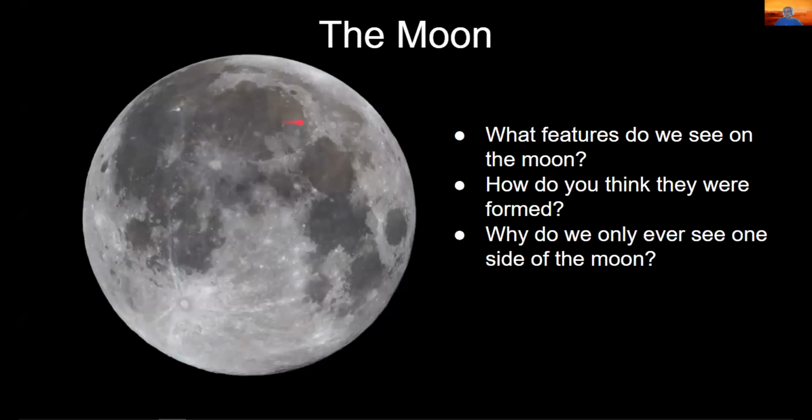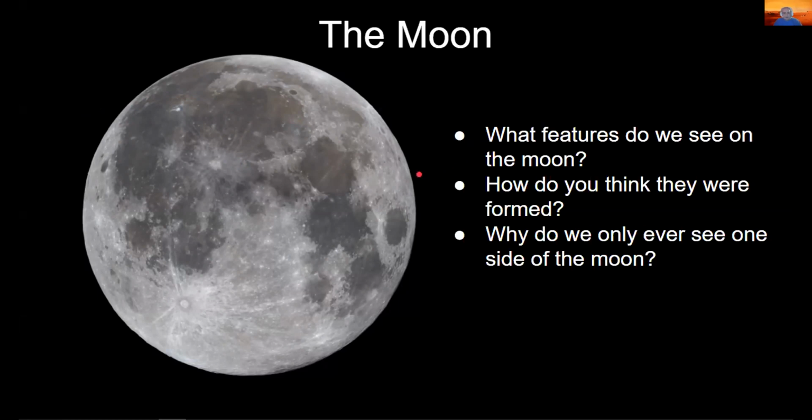I'm going to talk to you guys about some of the largest rocks in the solar system, which are for the most part the terrestrial planets, and then the moon, of course. Now we're going to try to do this as a little bit of an activity. I'm going to ask you guys to try to point out some of the surface features you see as we talk about it. If you want to chime in, just feel free to unmute and shout it out. Make this interactive. So the moon is our first one to look at.